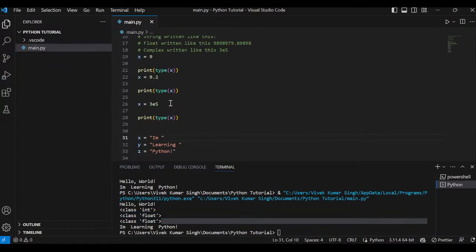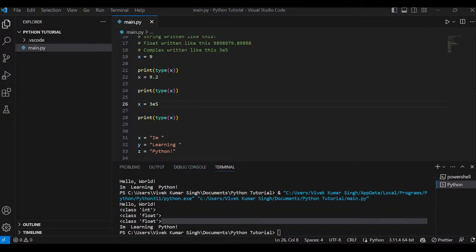What? Why is this a complex? I didn't care why, but I mean, why is this a float? This is a float, right? Yeah, that is a float. I mean, what am I saying? That is a complex.